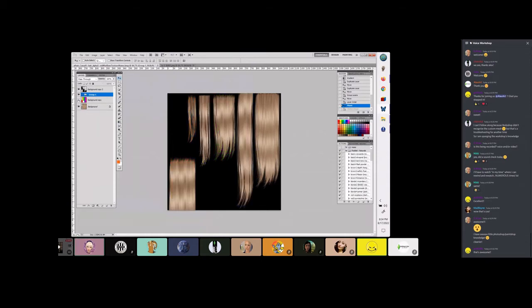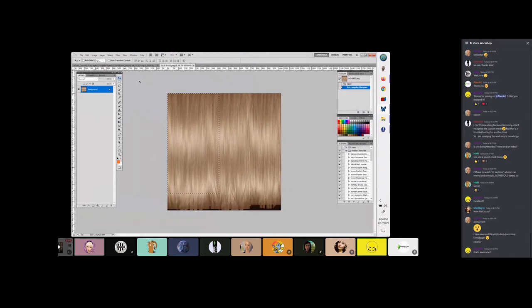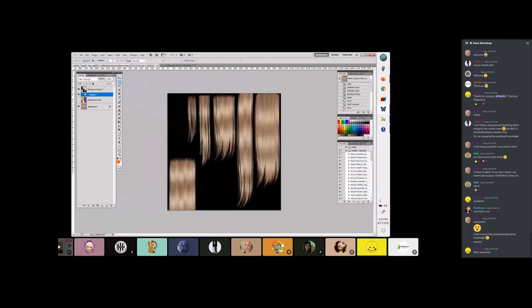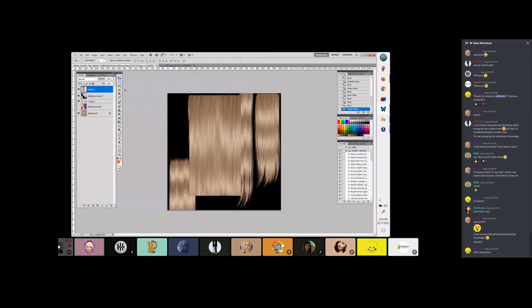So turn off your color map. You're going to go back to your texture and take another chunk. You can move it. Oh no, you don't want to do that. Go back to the selection tool. You can move it around to make it different, though it doesn't really seem to make that much of a difference to me. But copy and paste. Oh, see, it's underneath right now, so it makes it a little harder to see. You want to put it at the top so you can see it.